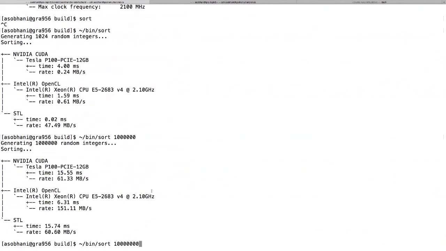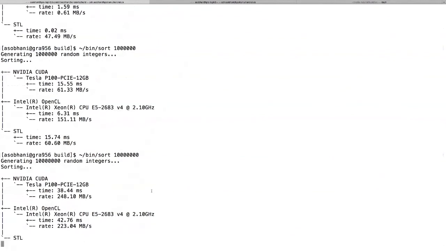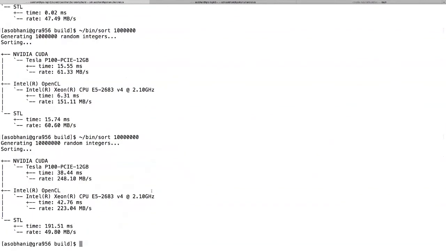Going further, you can see the difference becoming higher and higher. Now, NVIDIA CUDA is 38 milliseconds better performing than Intel OpenCL, and both of these are better than STL. And let's put one more.